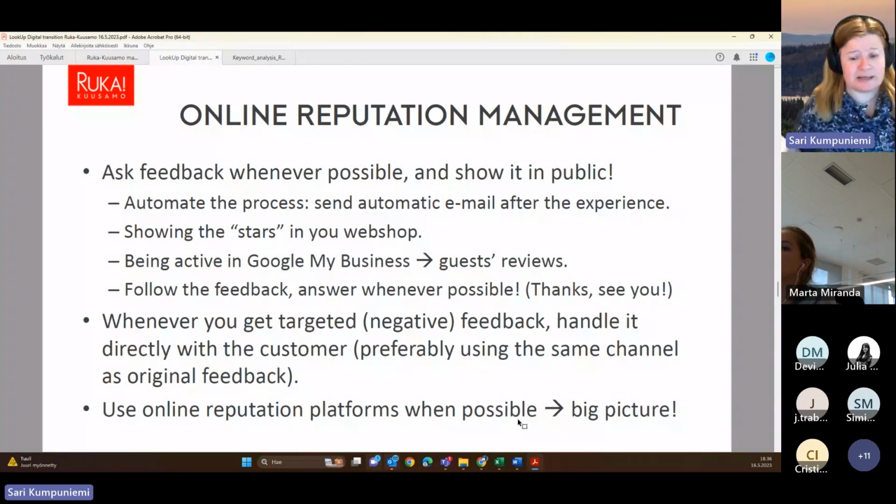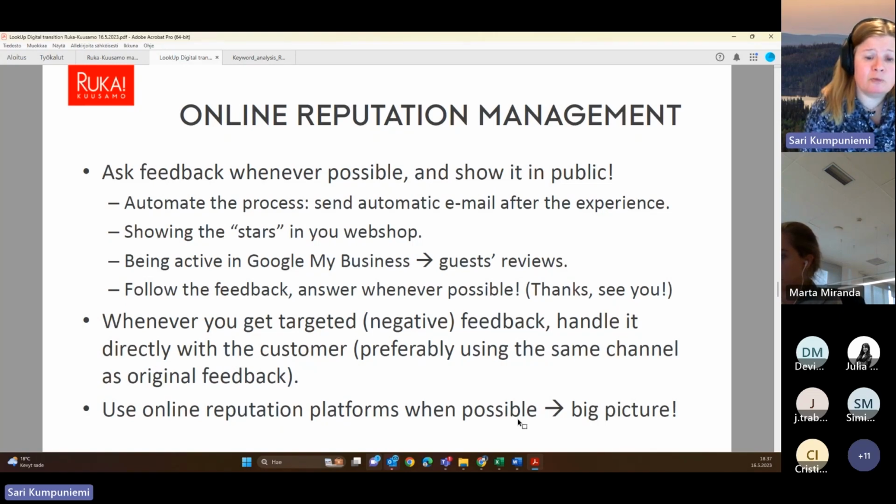And it can also be like, thanks for your feedback and see you, even if people are just saying, I was here, or I was here and it was nice. And of course, if they are giving you negative feedback or critics, then it's always important to make sure that you answer something. If it needs to be continued in a separate or private conversation with the guest, even in those cases, you should answer something in public as well. And if you get negative feedback, answer on the same channel as the original feedback, if possible. But sometimes you need to continue, for instance, by email.